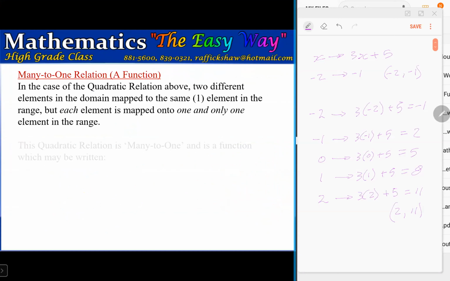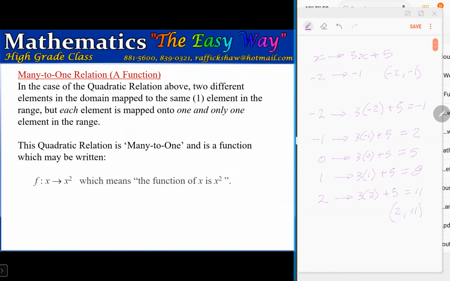So that's what this is saying. And then now, because we now know that the relation is a function, we can now introduce the f business. See there? We're now introducing the f thing. I say f is such that x is mapped onto x squared, because we now know it's not just an x mapped onto x squared relation anymore. We now know it's a function, because it satisfies the definition of a function in that each element in the domain maps only 1 time. It just happens to be that many map to 1, and so it's a many to 1 function. We can also write it like that now. f of x equals x squared or y equals x squared, now that we know it's a function.